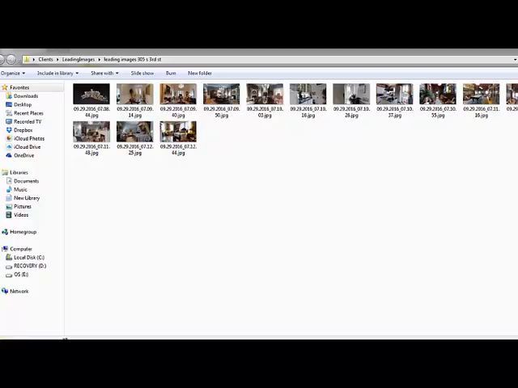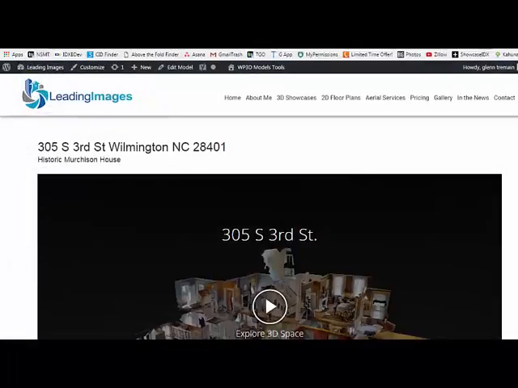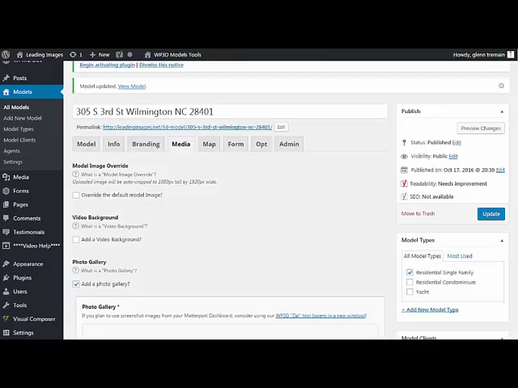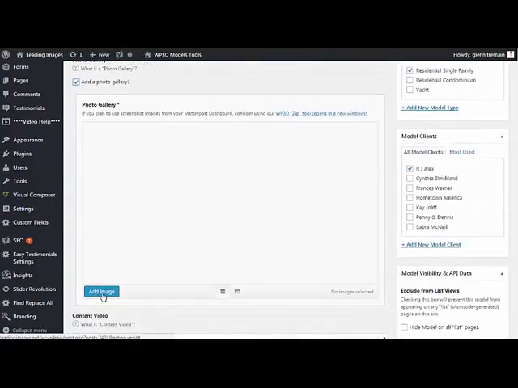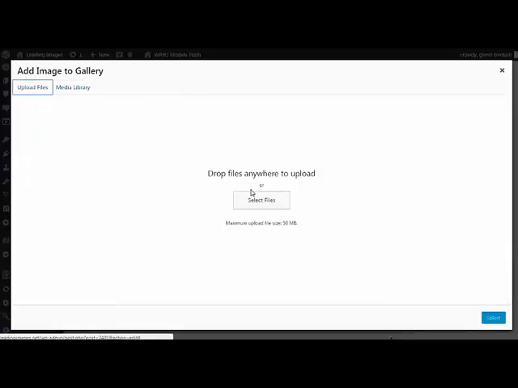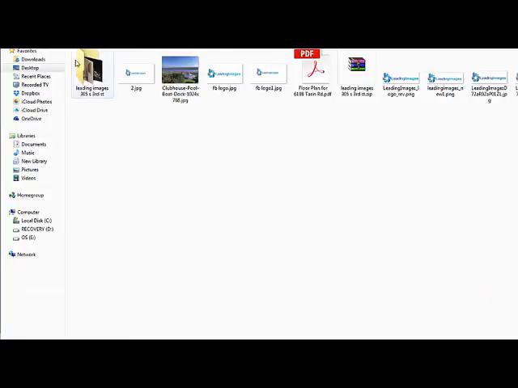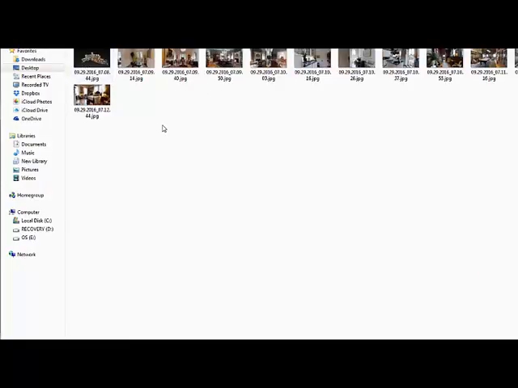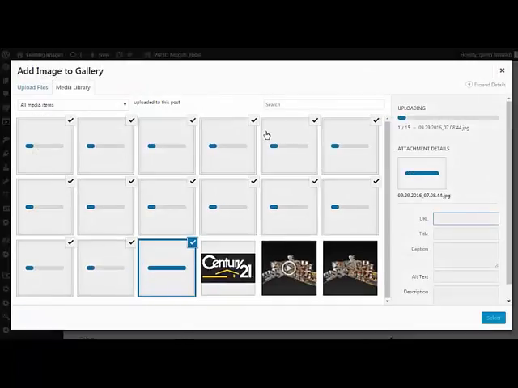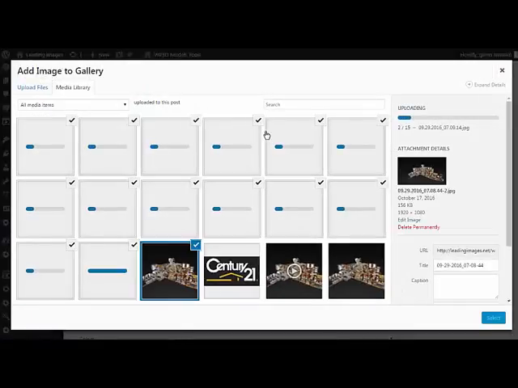So it's totally cool. So then what you do is, now that you have that, you can go back here to the photo gallery, add image, upload files, select. Okay, so you go here, and now you just hit Control A and hit open, and bam, there they go.